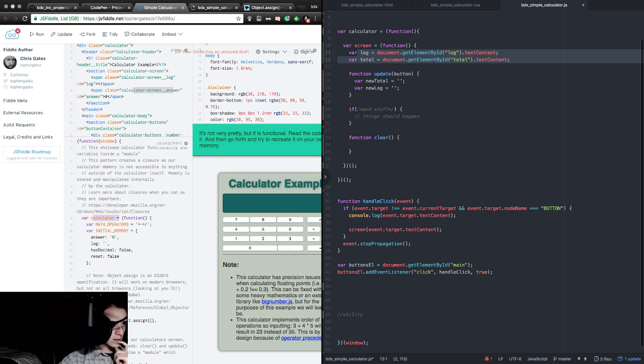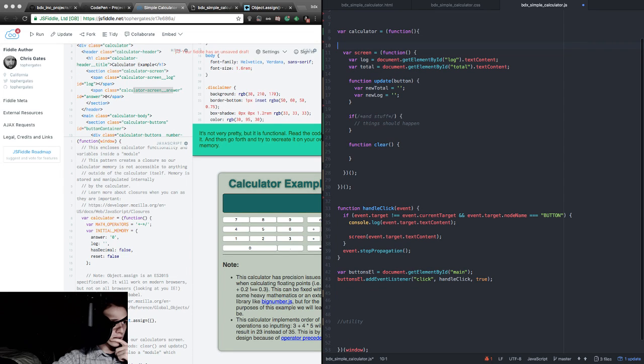So, math operators. We'll call it operators. Calculator variable. Operator or operators? Operators.